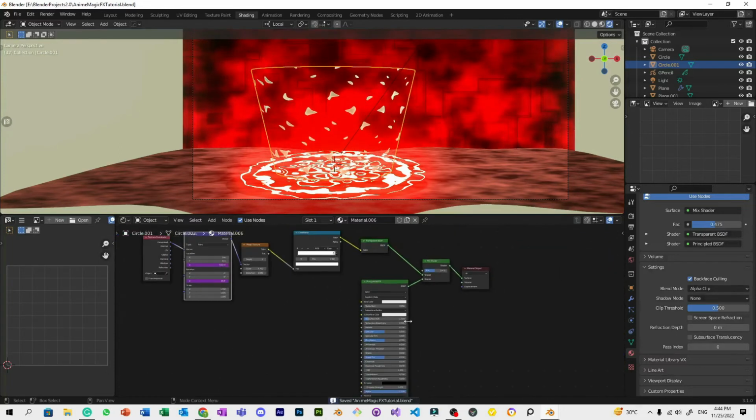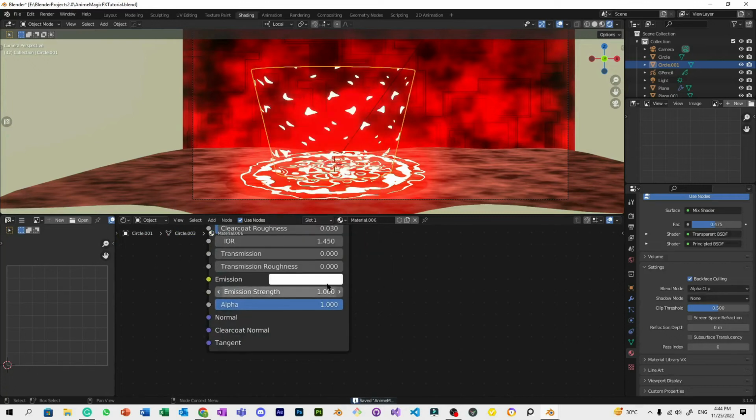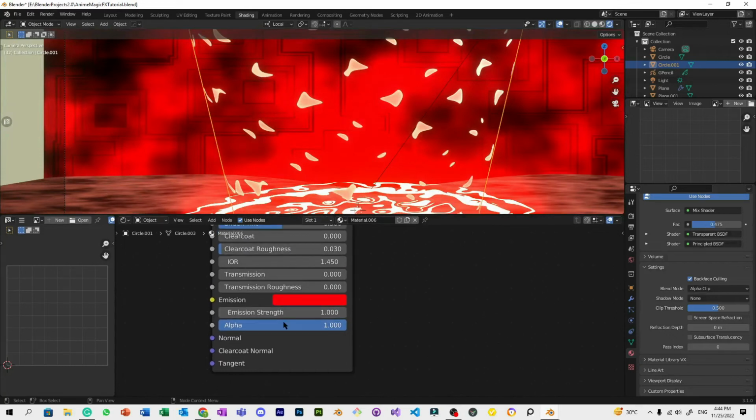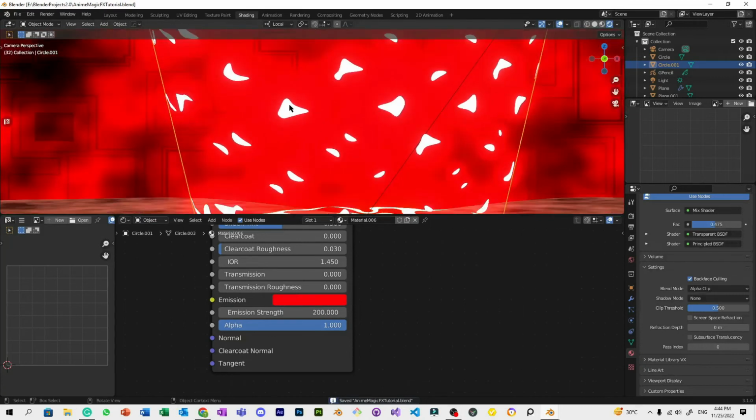Now we need to set the emission of this one to a very high value. Why? You can see it in the render. If you set the emission strength to like 50, it's color red. But if you set it to like 200, it will be color white.